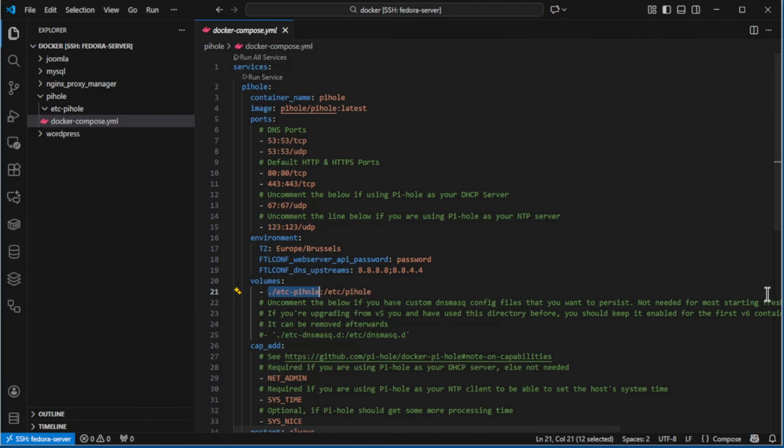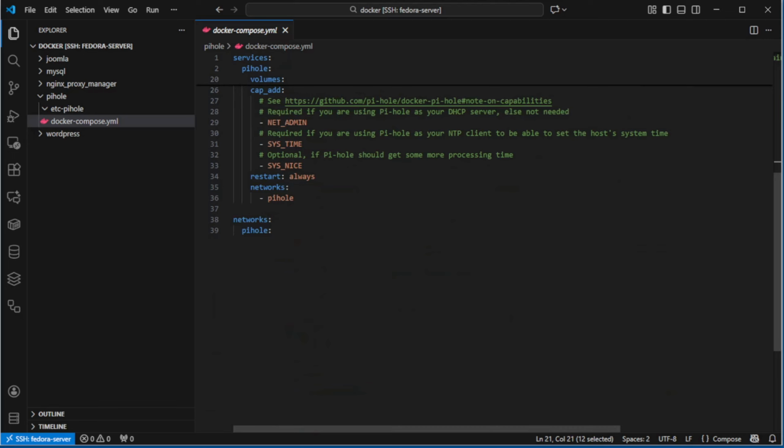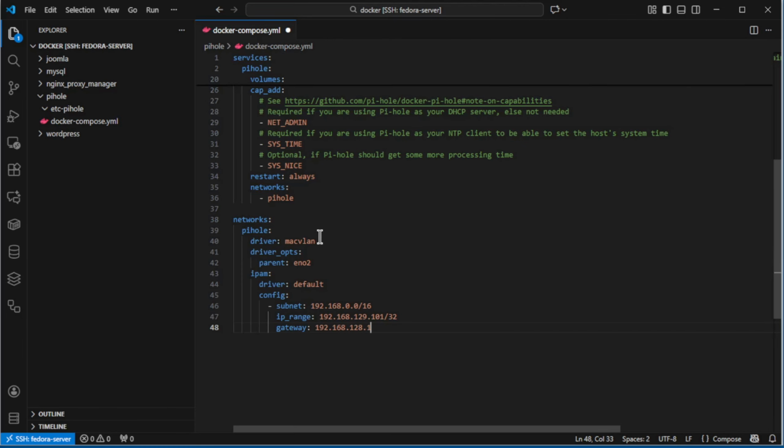For now, we close the terminal. We go down. I paste in the new code. Go down and paste it in. So you have networks PiHole, driver MacVlan, driver opts the network card. For me it's ENO2, but you have to look it up for yours. The driver is default.